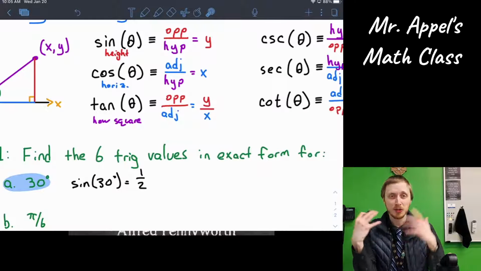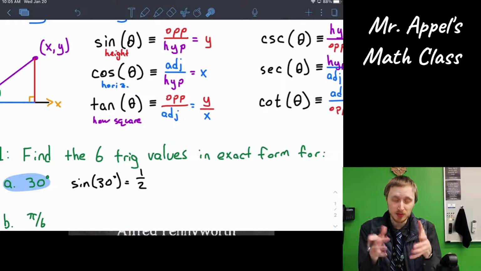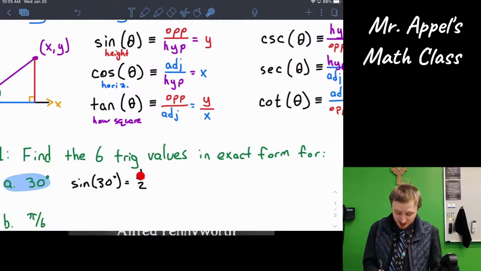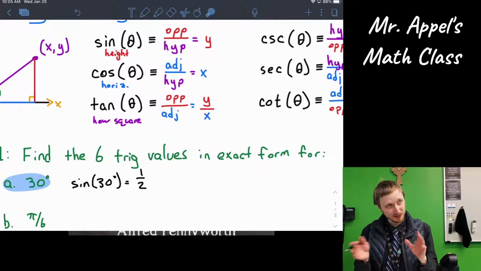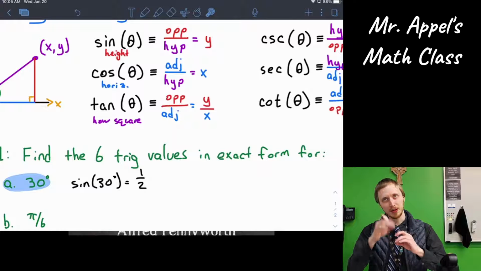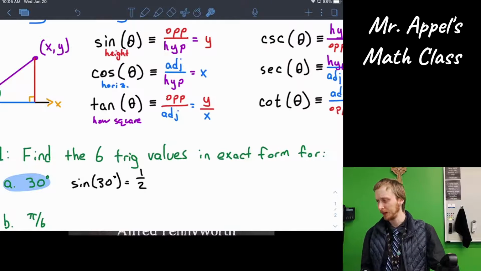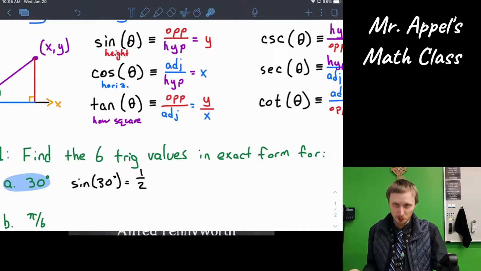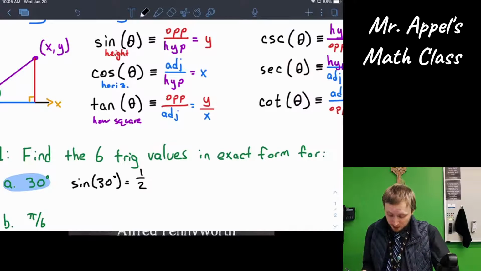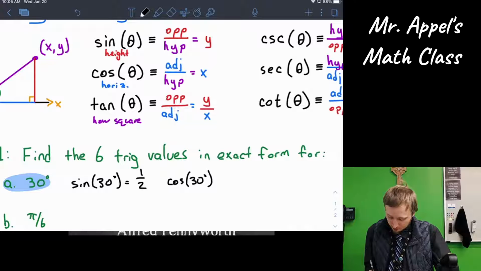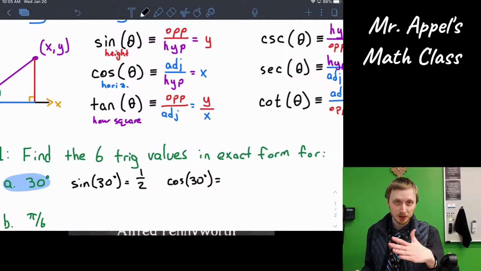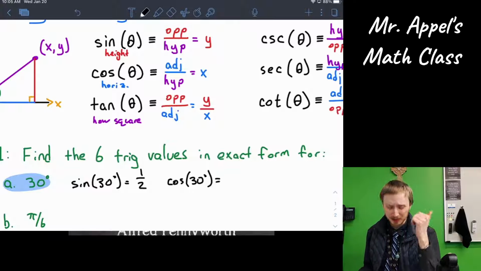And if you know the relationships, how these relate to one another, you can get away with just about all of them. The 45 degrees, guys, will throw you off. You need that number as well. Right. Sine of 30 degrees is 1/2. So cosine of 30 degrees is, look at your unit circle. Where do you have 1/2? Remember I told you you only need a few values. You need root 2 over 2, 1/2, root 3 over 2.